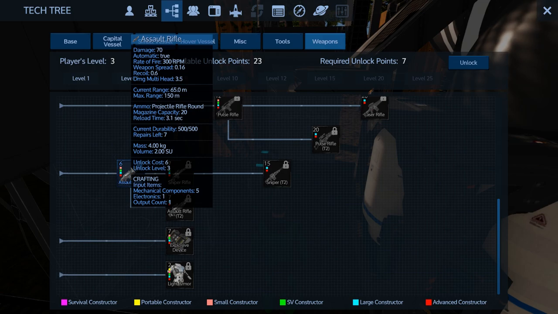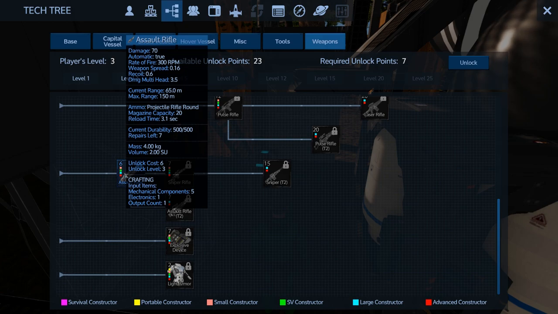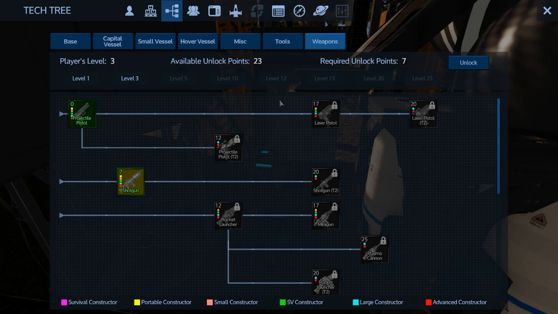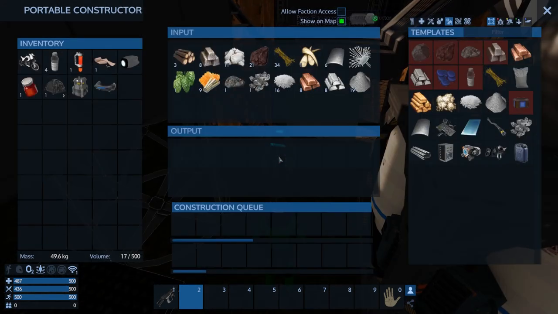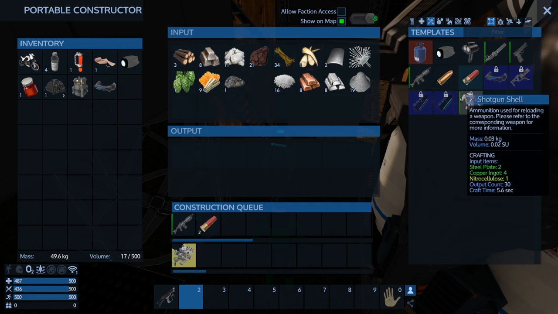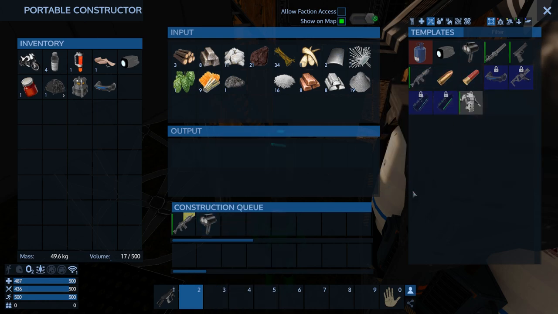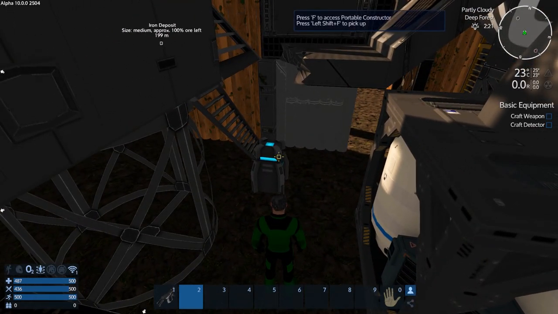I could unlock the assault rifle right now, but I don't have any means to make the ammunition for it or the gun itself, so I'm just going to hold off for now. That should be fine. Okay, so let's make that. We're going to make a shotgun. We're going to make some ammo for it. Each one is 30. Okay, and a detector. Actually, here, let's do that. Get the ammo last so that it completes the quest quicker, so that it progresses that along.